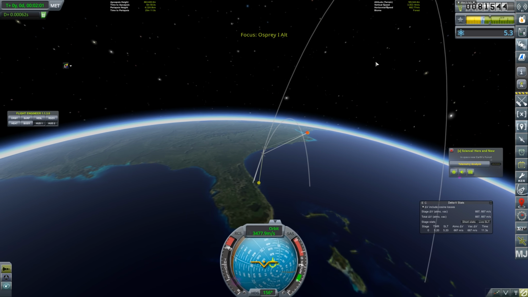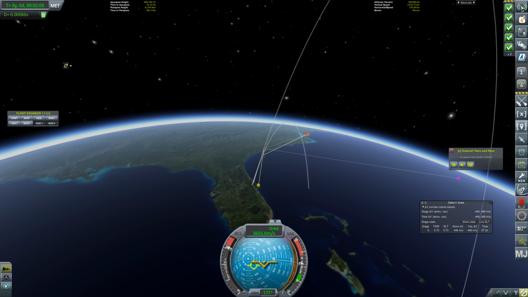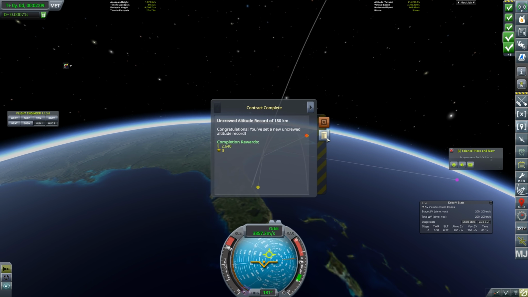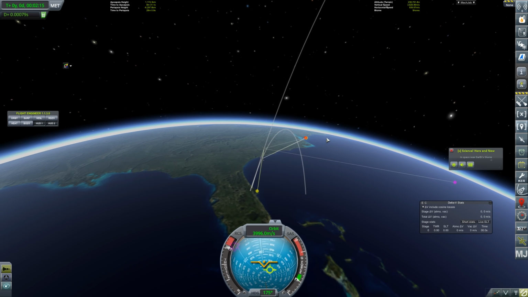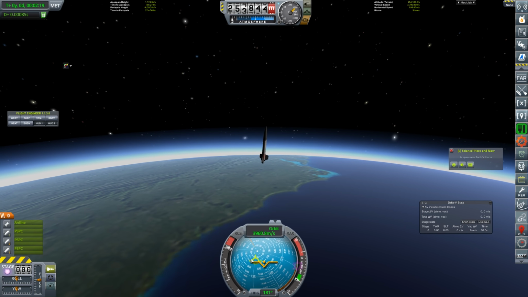Let's go back here. Can we see, well, we're getting lots of stuff. Let's just take a look at what we're getting. So altitude record 200, standing rocket altitude record, uncrewed altitude record, yes. And we just heard everything just fail. Well, not fail, run out of fuel. So it did succeed, just slightly off center.